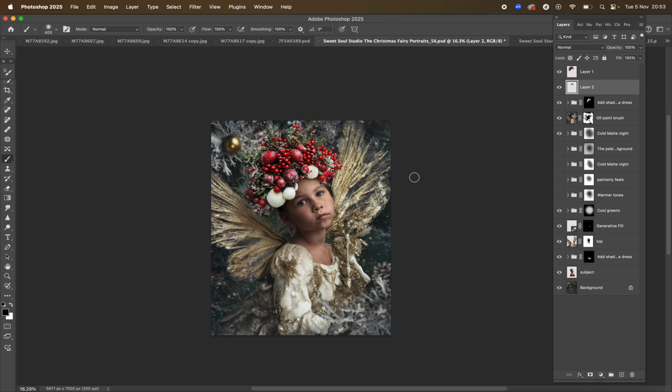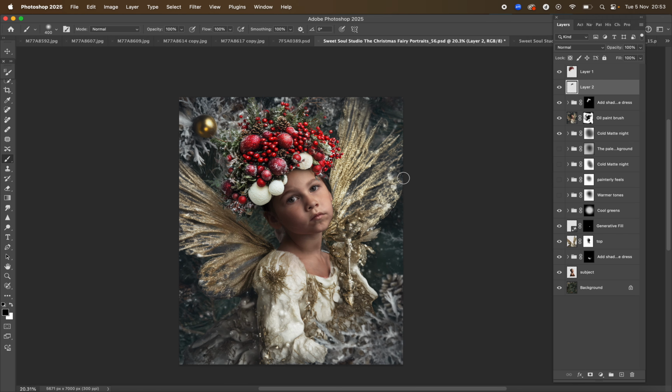Show me what you've done with the collection, because I cannot wait to see. Have a look at some of your images that you've already got. You might not necessarily need to shoot for these. Obviously, you might want to shoot for them as well, but you might already have some portraits that you can use like I did here.